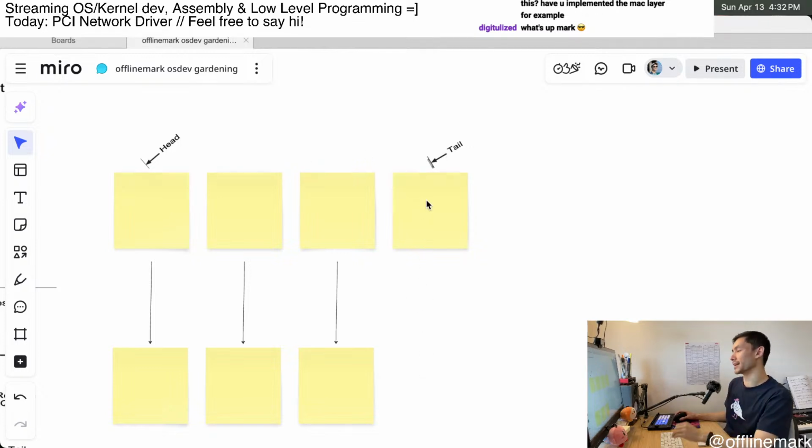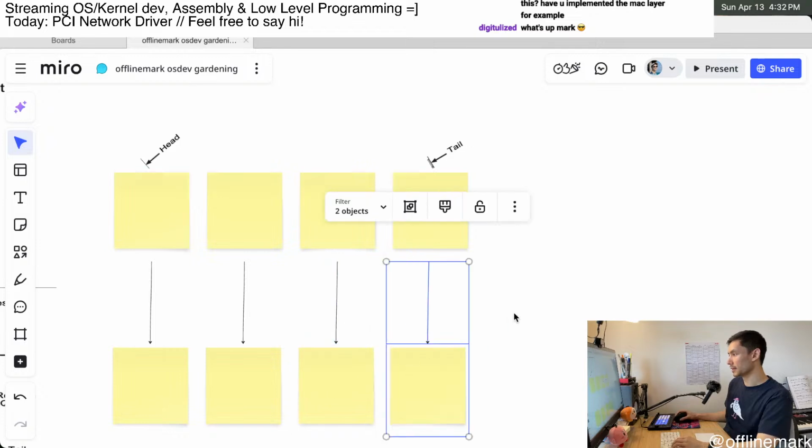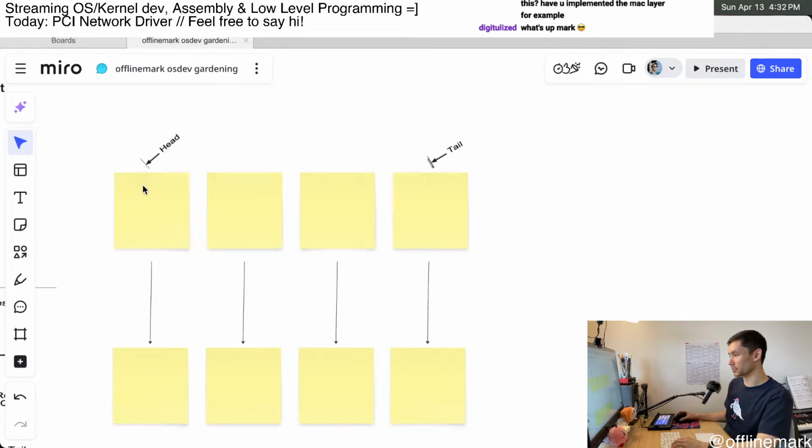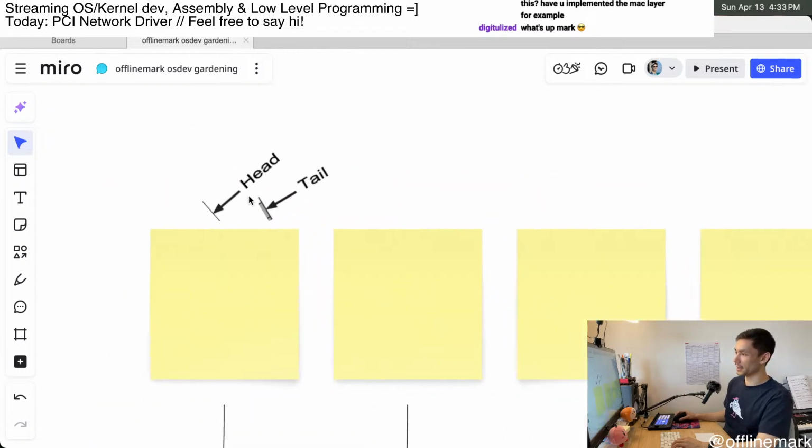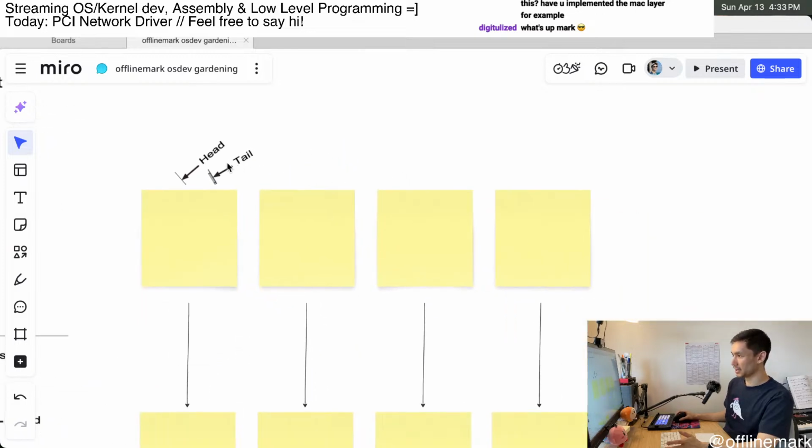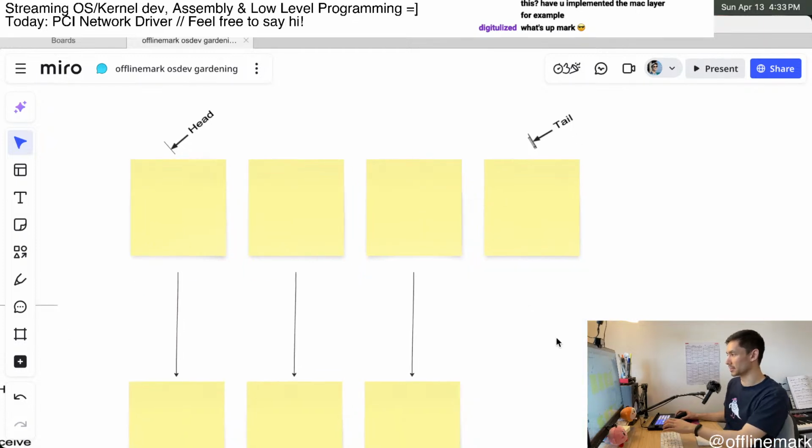basically not use the last one, because if I use the last one and I actually populated it with an empty buffer, if this was the completely full descriptor ring, then I would need to push the tail all the way back here. And then I believe this queue looks like it's empty because the tail is equal to the head. So I think that's not allowed, and so I need to keep this free. That's what I've been operating under the assumption of.